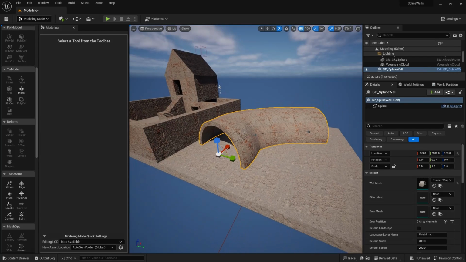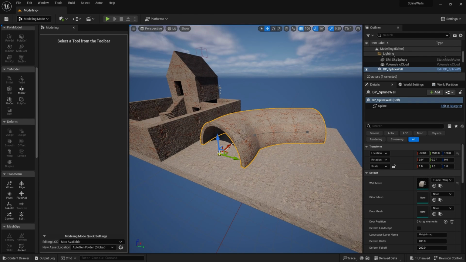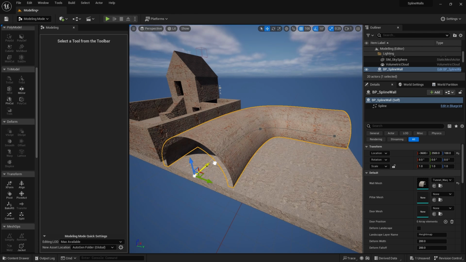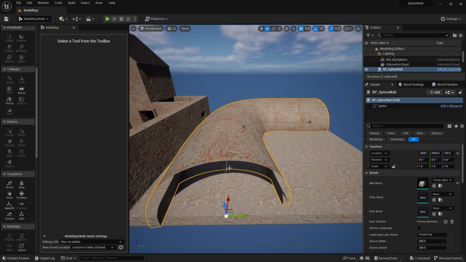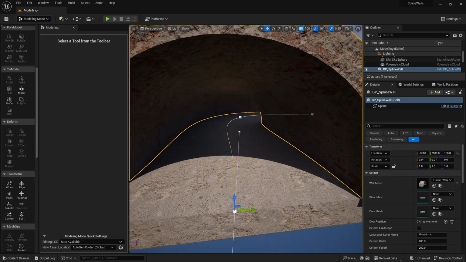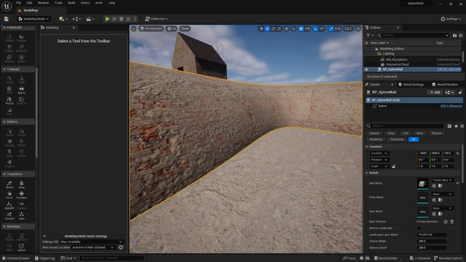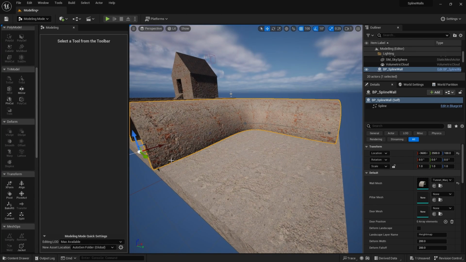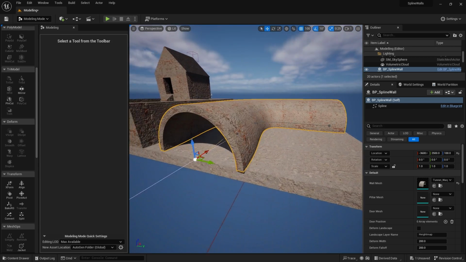And we can just stretch this out a bit more. Let's take this one here, move it out. And you can see that it's a much smoother looking, and we don't have that problem now with the jagged edges because we've created more segments here for it to deform the mesh. So that's looking pretty good.